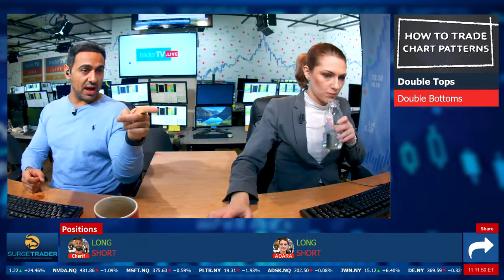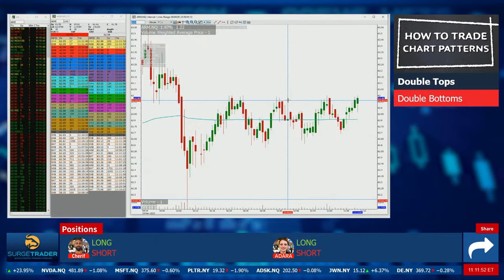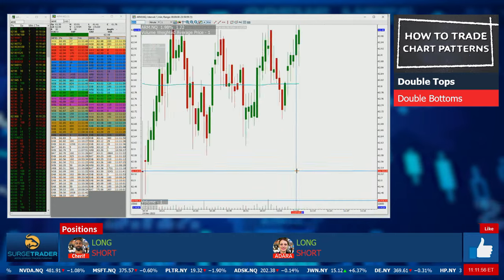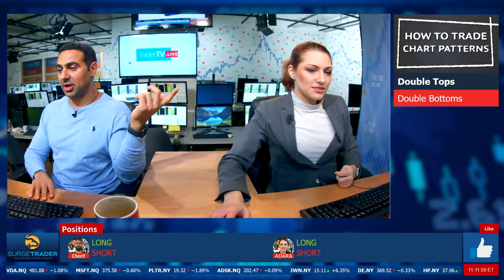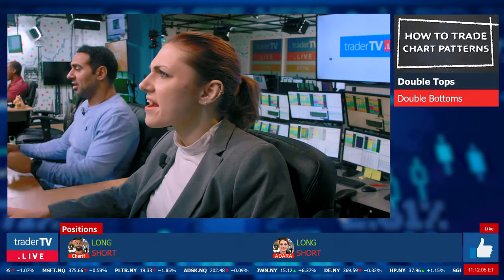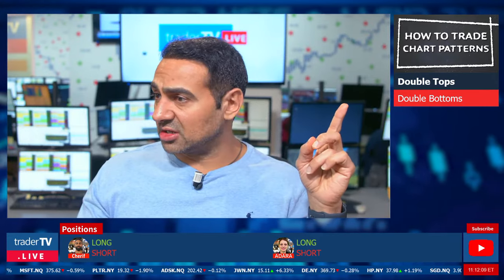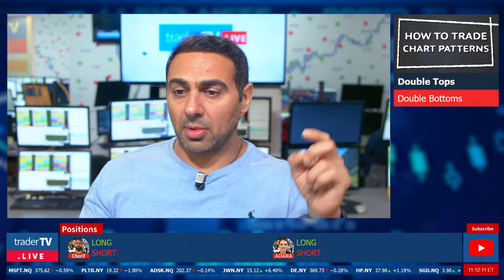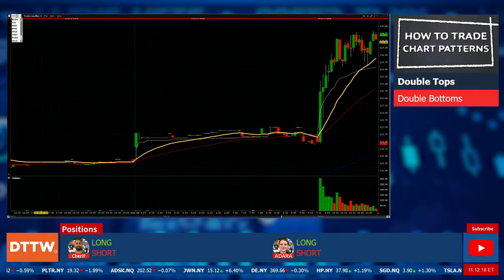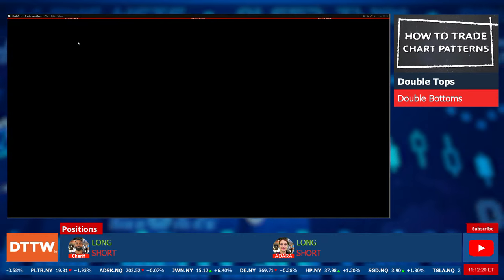I had a couple of good trades on ARM. I gave some money back sadly as I tried to take a dip off $63 — I was basically trading it the same way Neil was, even though we didn't organize that. Someone is saying there's a double top on MARA, and if that's accurate I'd love to show a pattern in the wild.